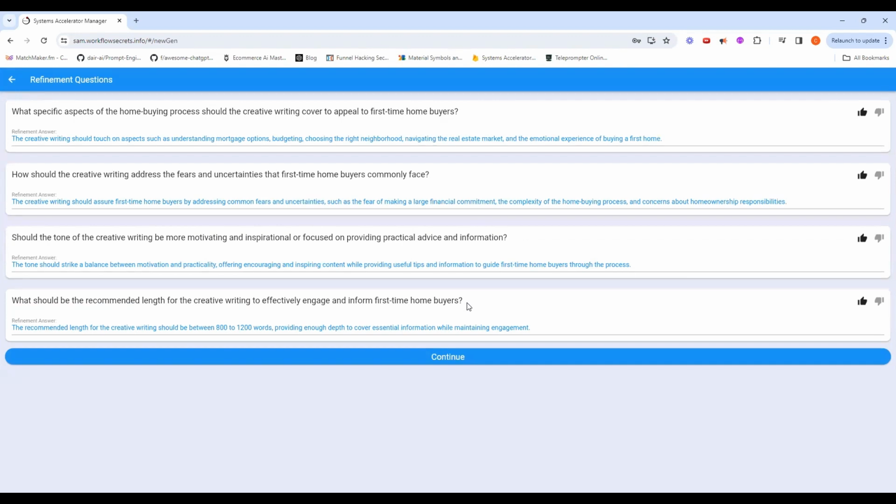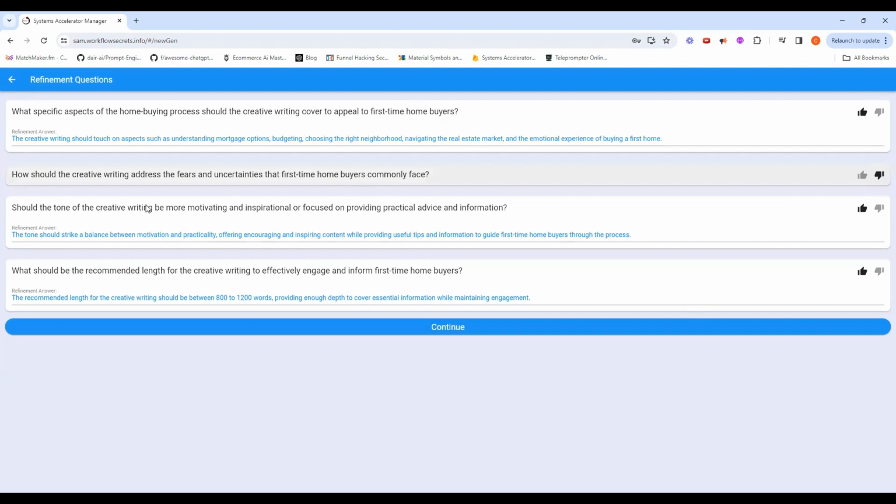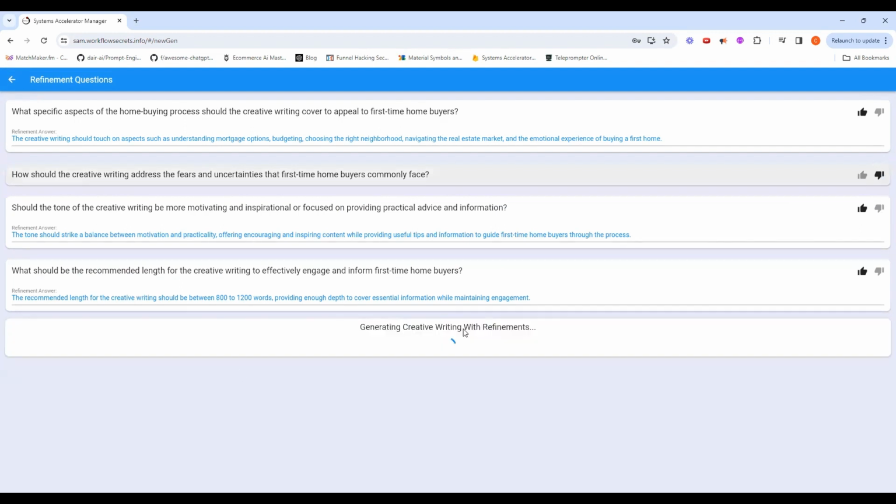Go ahead and go in, read each of these questions, each of the answers, add, edit, adjust, or completely rewrite them however you need to. If you feel like something doesn't make sense, go ahead and unmark it, and then we can hit continue. And the system's going to start thinking about all the questions, all of the answers. It's going to think about what we're looking to build, and then it's going to reference our profile settings.